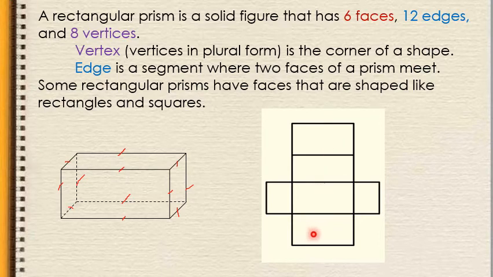Flat rectangular faces meron tayo. 1, 2, 3, 4, 5, 6. Kaya ang sabi sa atin kanina, a rectangular prism has 6 faces. So, bakit ko pinapaliwanag ito? Kasi ito ay ma-e-encounter din ninyo when you become grade 5 learners and grade 6 learners. So, importante na ngayon pa lang nauunawaan na ninyo ang rectangular prism.